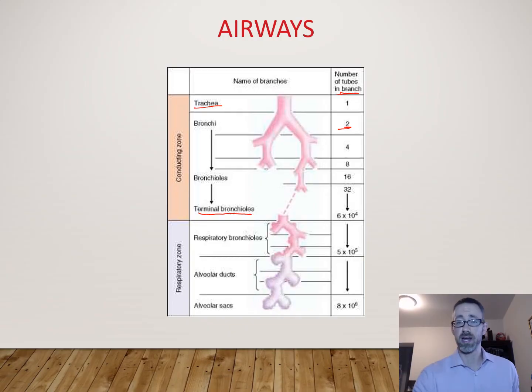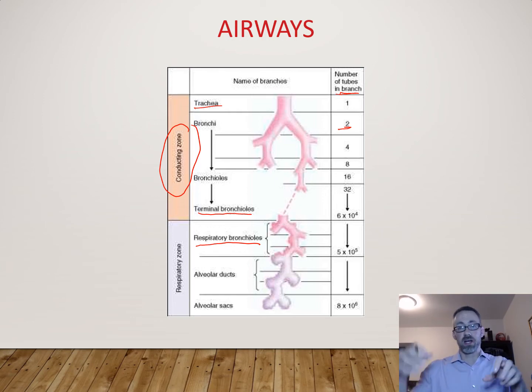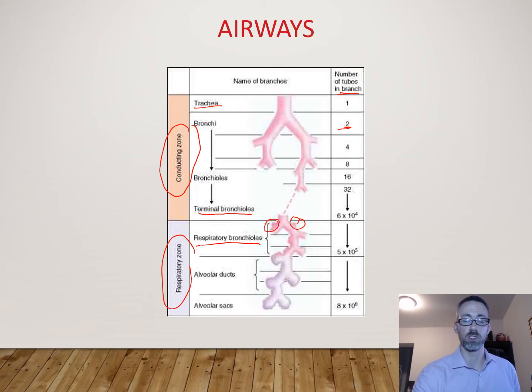And as I mentioned already, this is just conducting the airway. It's not doing any exchange, so we call it the conducting zone. However, when it branches beyond the terminal bronchioles and becomes the respiratory bronchioles, now they can have little alveoli on them, which you can see here in the cartoon, that can actually exchange. So we refer to this as the respiratory zone because we can get gas exchange at this level. That's everywhere from the respiratory bronchiole all the way down to the alveolar sacs, which are like those clusters of grapes, so to speak.